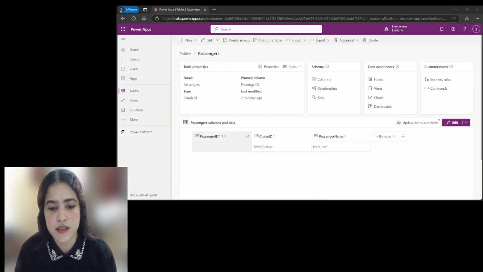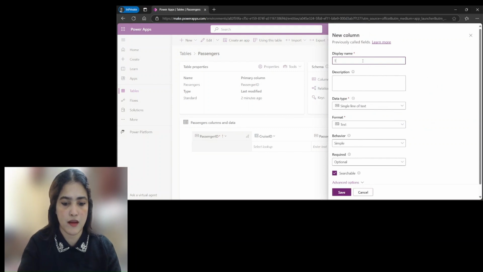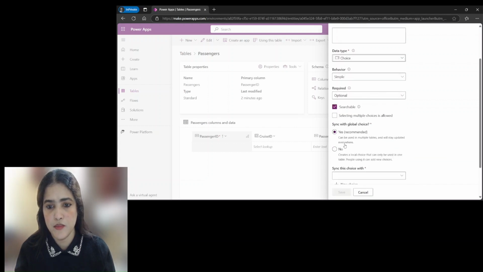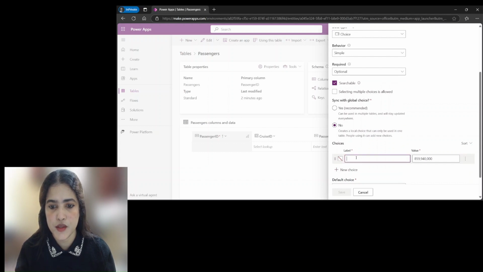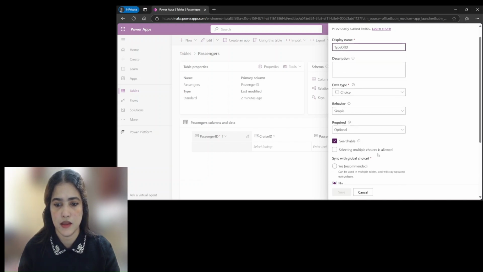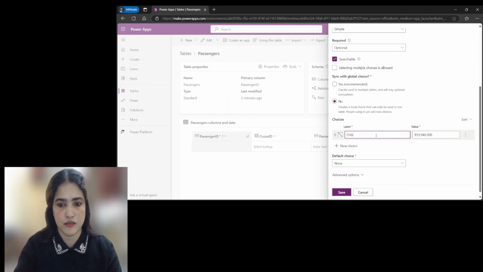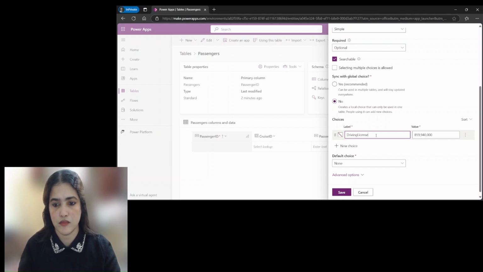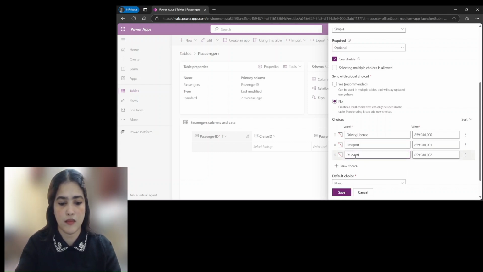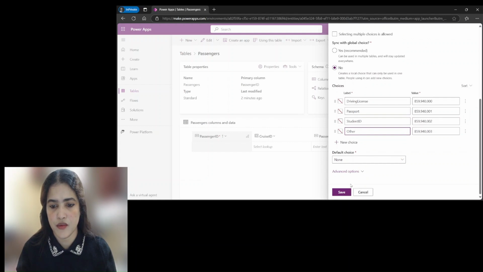So type of ID, it's a choice column we can provide, and for the global choice, no. Then here for the choices, I'm making driving license, passport, student ID or other. And here also there is no default choice. Click on save.